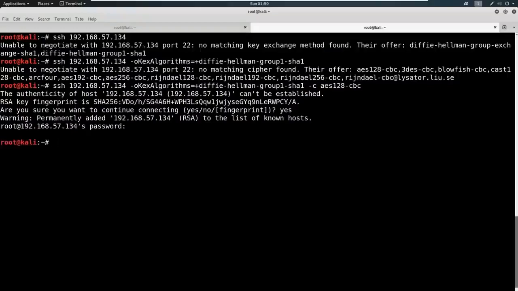Why did we do this? Why do we even attempt to make this connection? Well, sometimes what happens is a banner is exposed, and the banner will say, hey, we're running SSH version XYZ, and this is built by this person, by this company, etc. So here we're looking for a banner. Unfortunately, there was no banner.